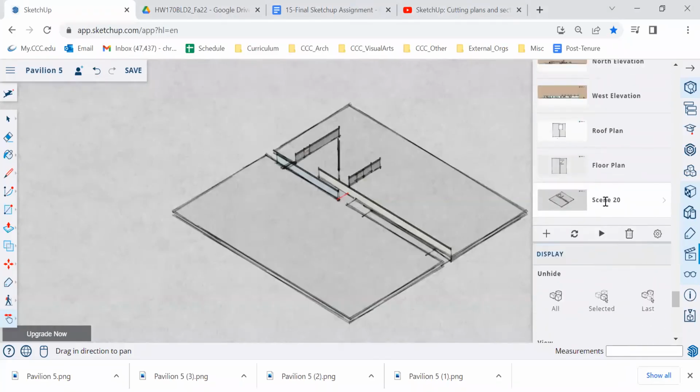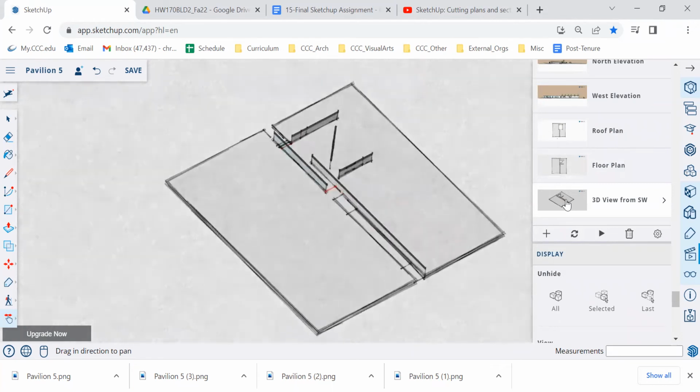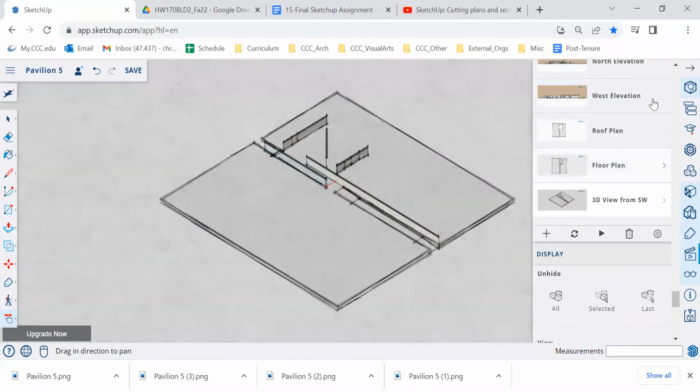And I'll scroll down to that view, and I'm going to name this one 3D view from southwest. Okay, so I can toggle back and forth that.